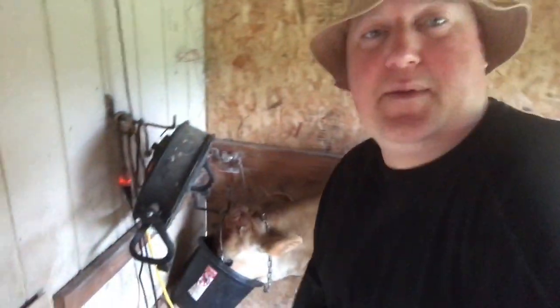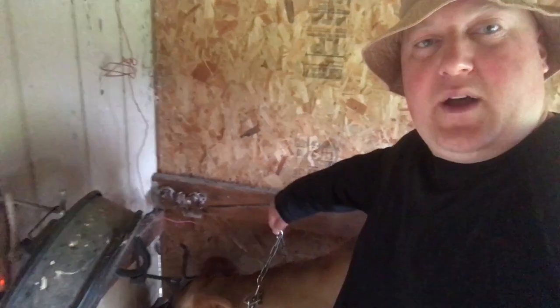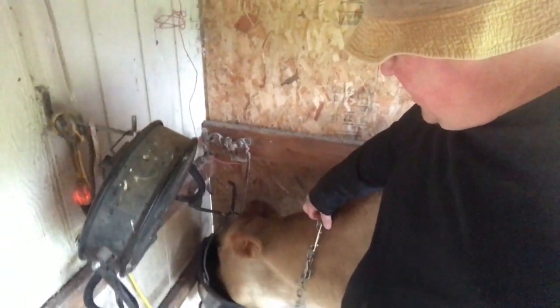That is Prudence, my milk cow. And as you can maybe see, she has a necklace on. So this is her necklace. It allows me to clip her in when I need to milk her. See, it's really kind of loose. It just hangs so that if she were to get caught in something, it pulls off.